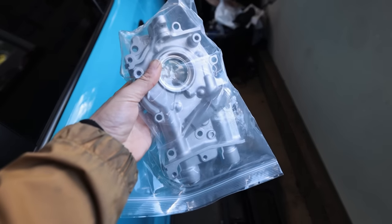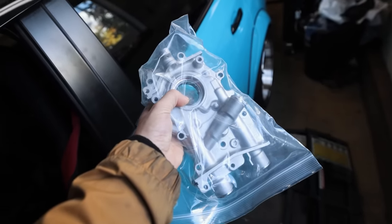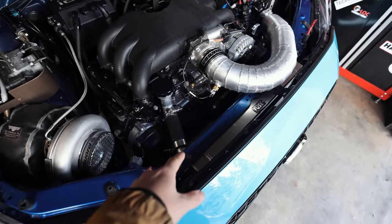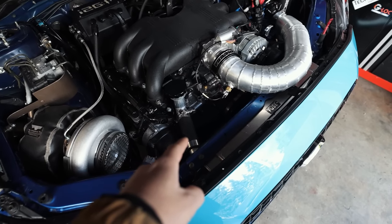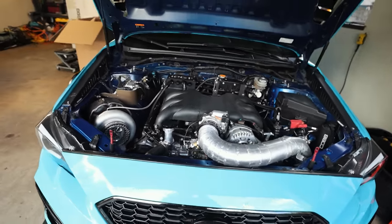I also got in our ported and shimmed 11 millimeter pump from Out Front Motorsports. So we're gonna be swapping this pump out and pulling the 12 mil off. We are gonna have to drop the subframe from underneath of this thing so that I can take the oil pan off and get the baffle out of the oil pan, because that is probably one of the bigger reasons as to why we are dropping oil pressure.